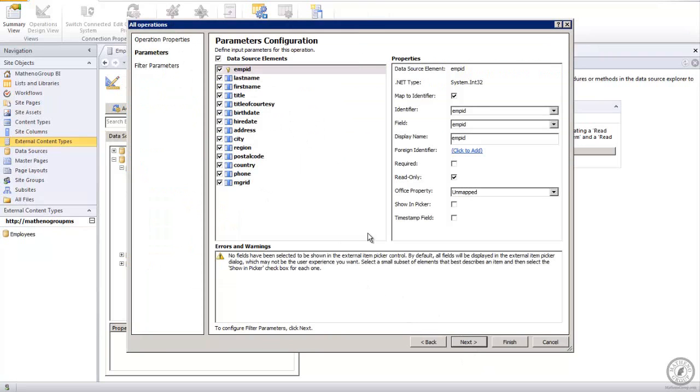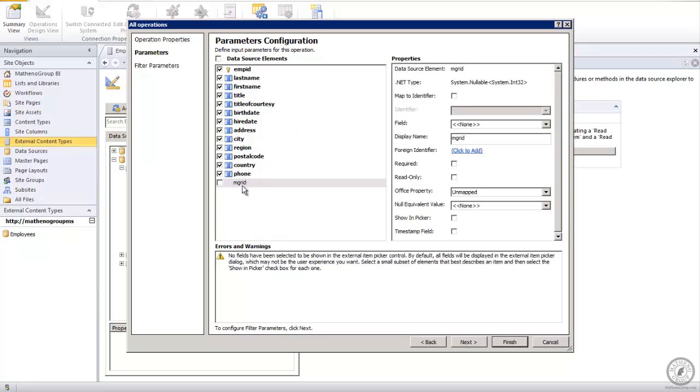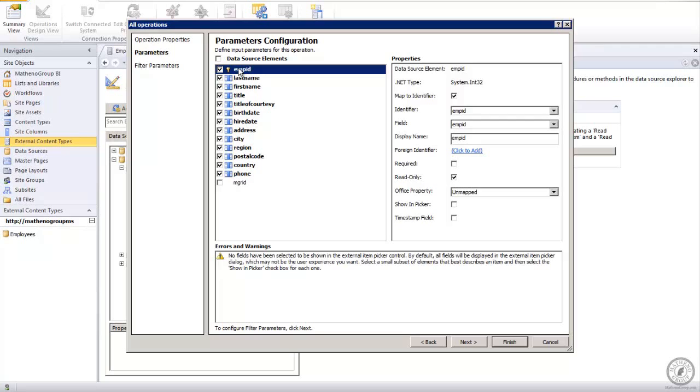And I'll go next. And now here's this parameter collection. If I don't want some of this stuff back there to come through and actually be read, then I don't need it. If I don't want the ID down here, I don't, etc. And if you have something in here like a row GUID, and you don't want to bring it back, then you would just select it. Here's your employee ID, and we've got that. And you see I can map this also over to an Office property. It's unmapped at this time, but I could come over here and map it into an Office property.